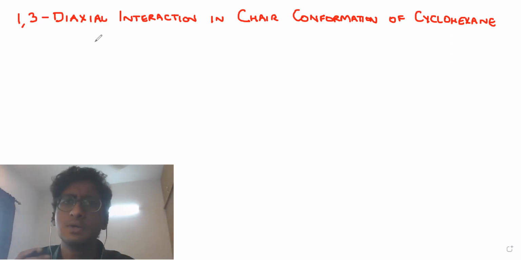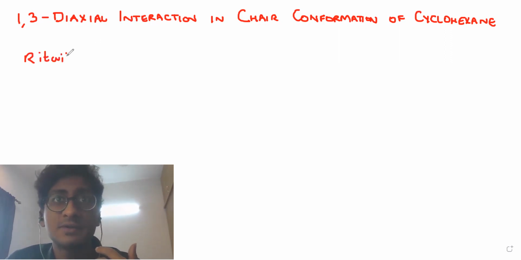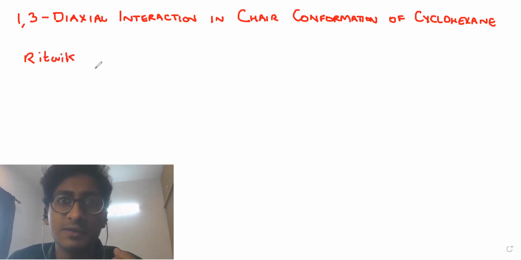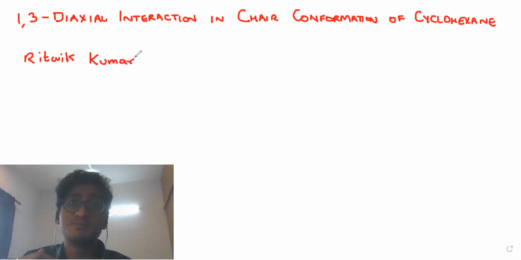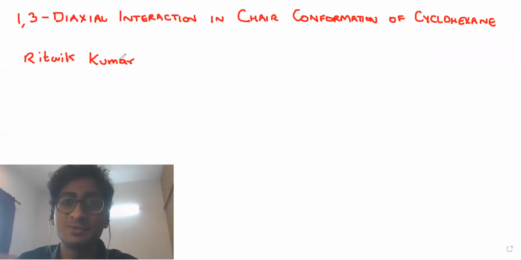So before we get into the dynamics and the reason behind this, I think a little introduction is due. So my name is Ritvik Kumar, and I graduated from IIT Bombay with an integrated master's in chemistry. Specifically, I majored in organic chemistry courses, so my inclinations are towards organic chemistry. Now, with that comes some experience in tackling some of the issues you may face during your journey to conquering JEE.